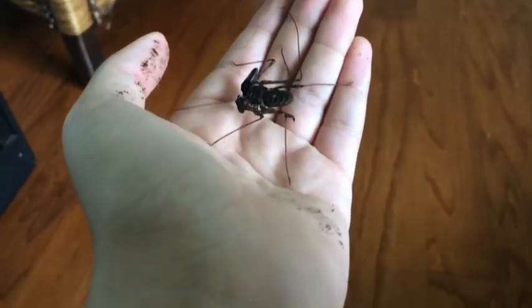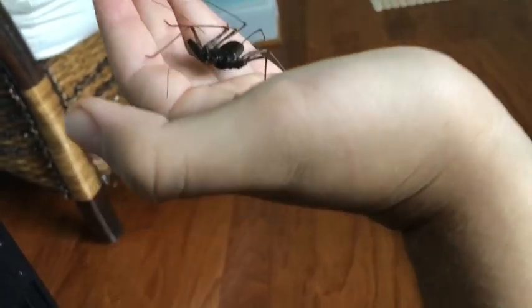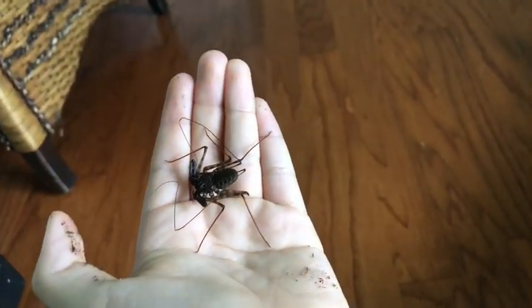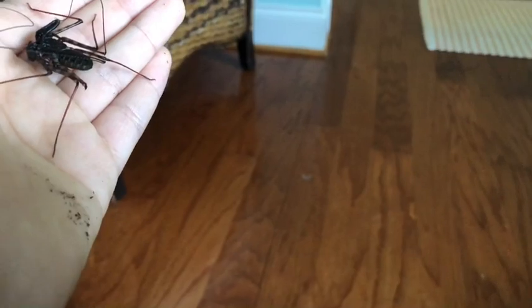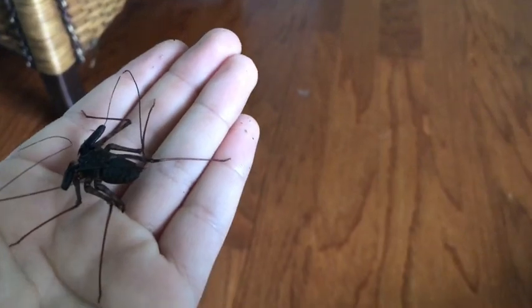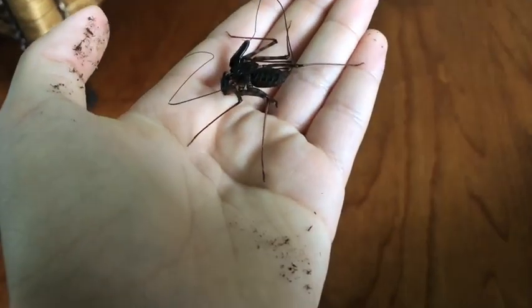So as you can see, just to prove that they are docile, I am actually choosing to handle this beautiful girl. And she's pretty small, and they can go vertical. I want to be careful around her because she is kind of spreading out her pedipalps there, which could mean she's a little stressed, and usually she doesn't like it whenever I go vertical. But they have little hooks on their feet, and that's what makes them hold on to the bark, as you can see there. And looks like she's just kind of hanging out on me.